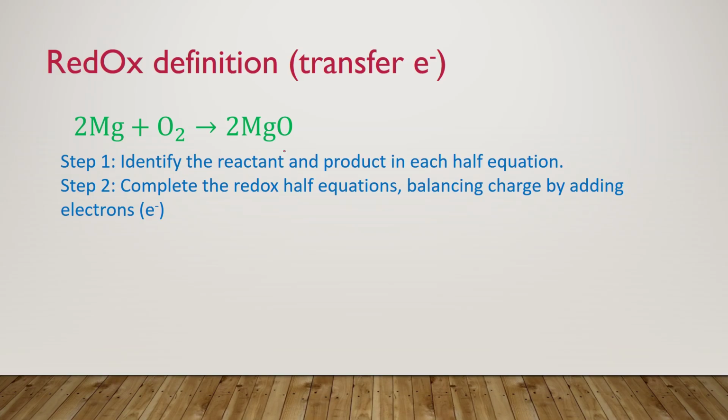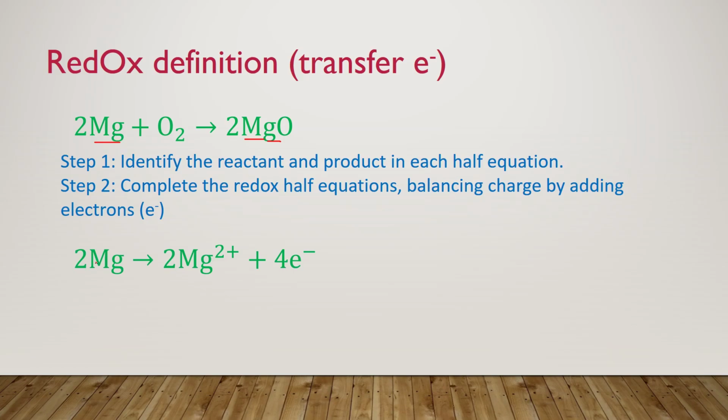Okay, so once again we are trying to pick out our reactant and product. So I can see I've got magnesium on the left hand side and then magnesium on the right hand side in that salt. So we know it's a salt because we have a positive component with our magnesium and a negative component of our oxygen. Very similar to our sodium chloride.